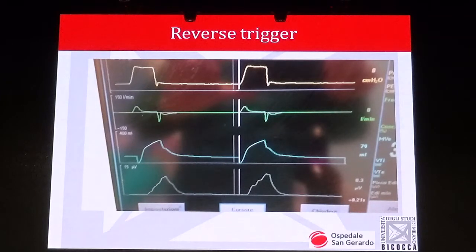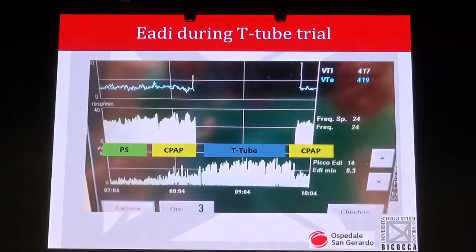And as you see, there is what is defined as the reverse trigger. So it's not the patient triggering the ventilator, but as soon as the ventilator starts with inspiratory flow, the patient moves the diaphragm away. This is something that if you look at the 3 classical curves, you would not be able to predict, but it is there. And that's why I think monitoring spontaneous activity of the patient is important. And this is another example.